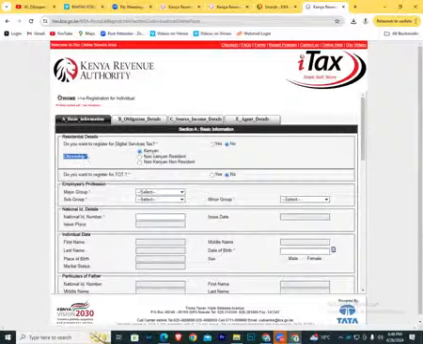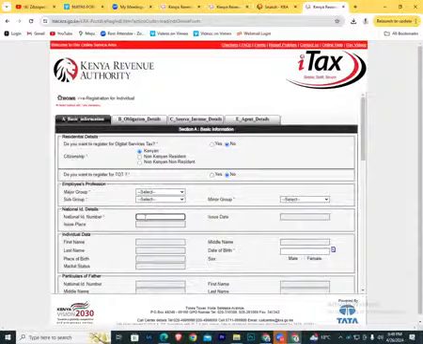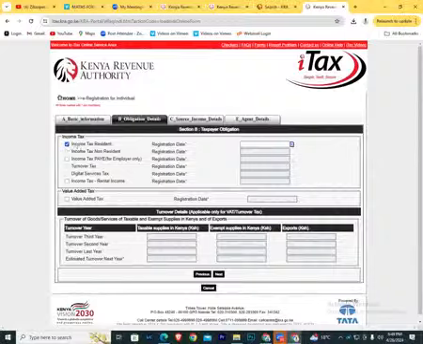The moment you choose Kenyan, it will ask you for an ID. So your national ID will be your key registration document. The moment you choose that your citizenship is Kenyan, the obligation here is that you'll be required to be registered for income tax resident.